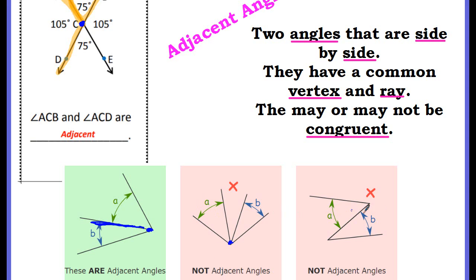They're not side by side and this one right here although they have a common side they share this side. The vertex for A is right here and the vertex is down here. They don't share a common vertex so those are not adjacent. Okay so pretty much what adjacent angles are are angles that are side by side. They share a ray and they share the vertex.